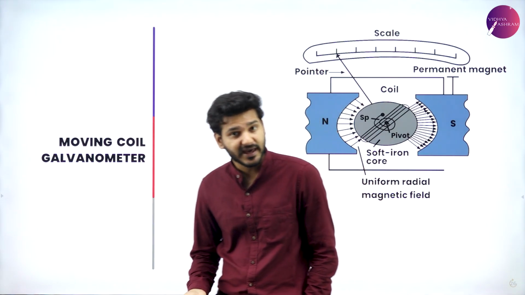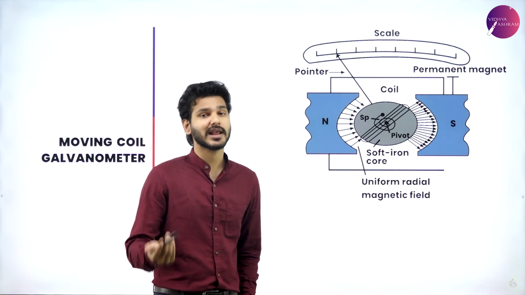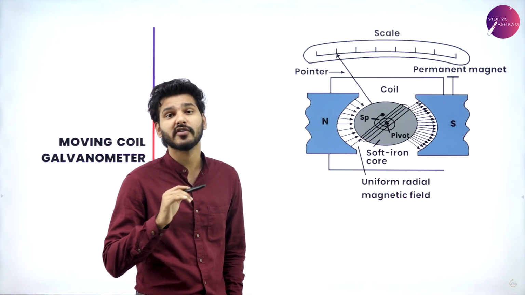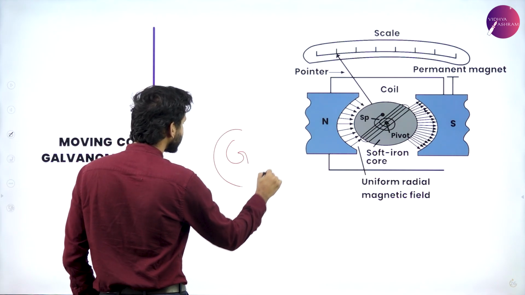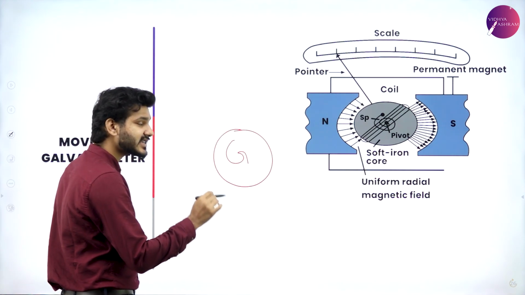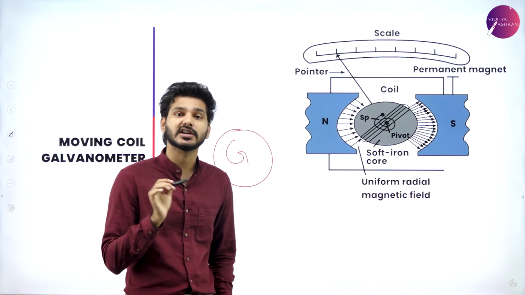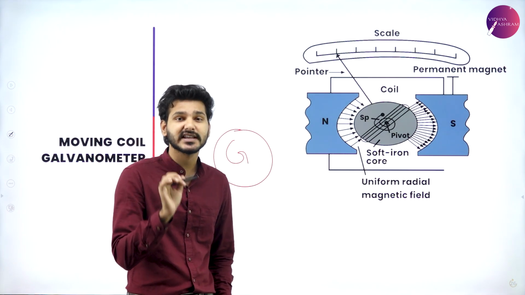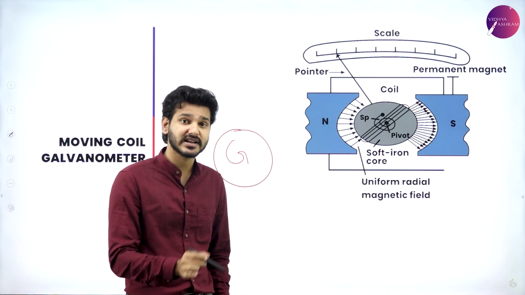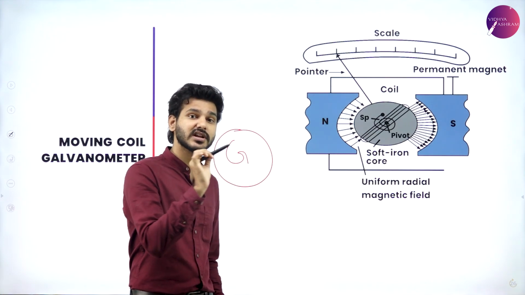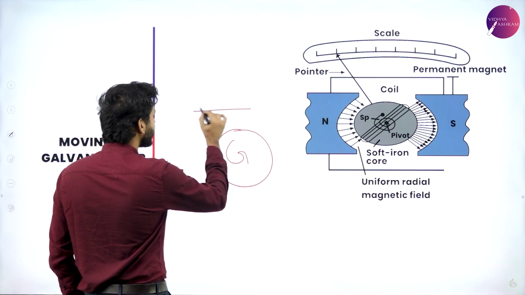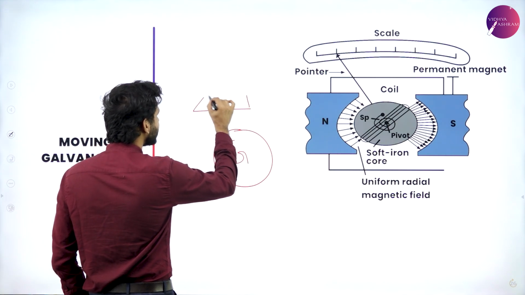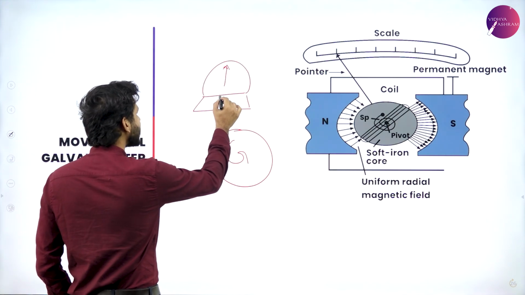We do know that we use galvanometers in the lab to detect the direction of electric current, or simply we can say that a galvanometer is a device which detects small amounts of electric current. That is, it is a highly sensitive device to electric current which can tell you in which direction the current is going.